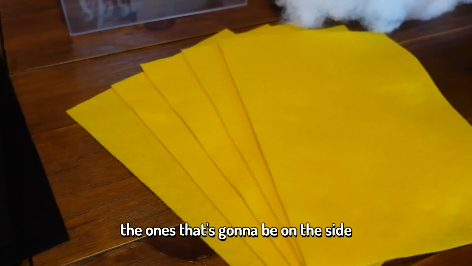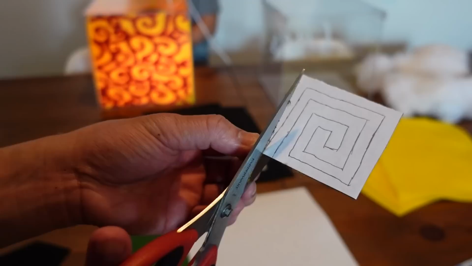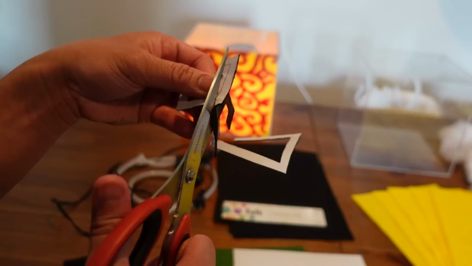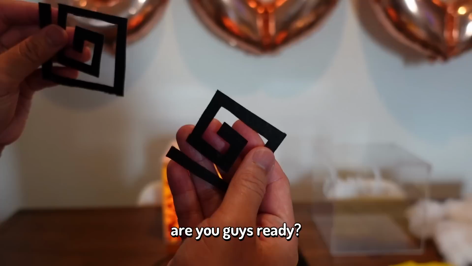There's a pattern right here. You cut the patterns. Follow all the lines. One square of these, you can make two because they are going to separate. So it's like this, and one is like this. So we need to cut 100 of this. Are you guys ready? So this is 100.